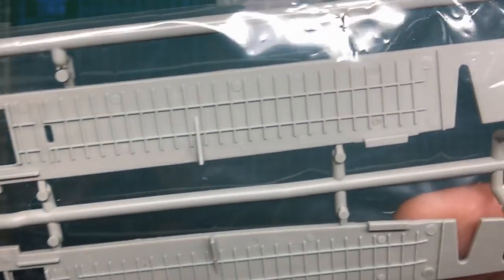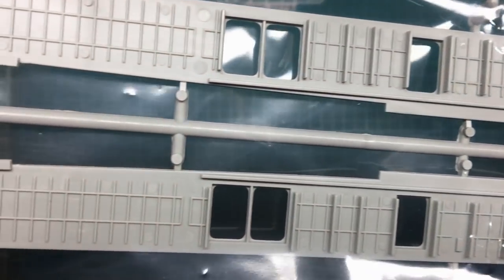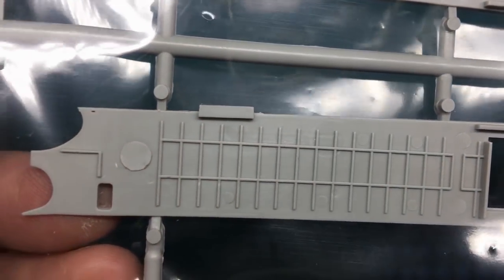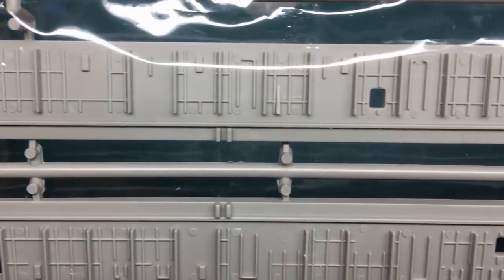Oh dear, ejector pin mark city, I spoke too soon. Lots and lots of ejector pin marks to get rid of. Although I guess the thing to do is work out which doors you're opening and then which areas can be seen. There's no point in spending hours getting rid of those ejector pin marks if you're not going to see them. But it's nice to have the detail in there.